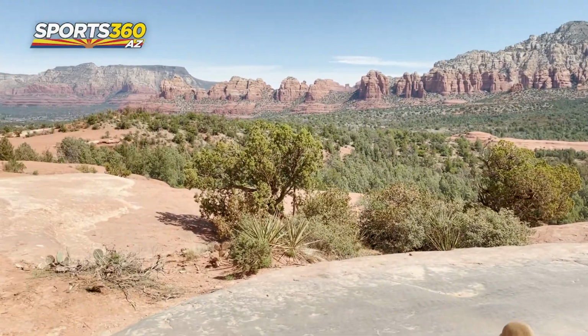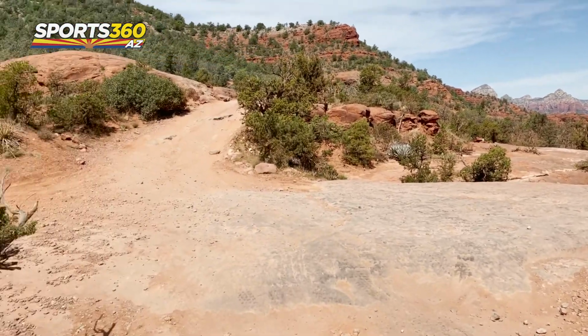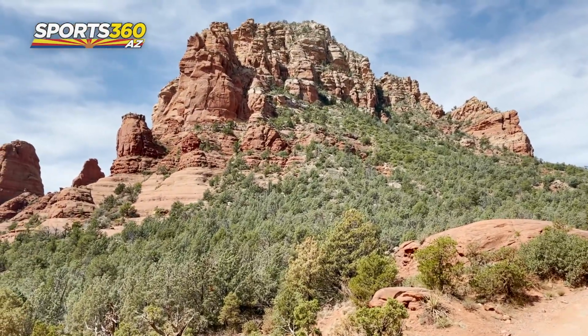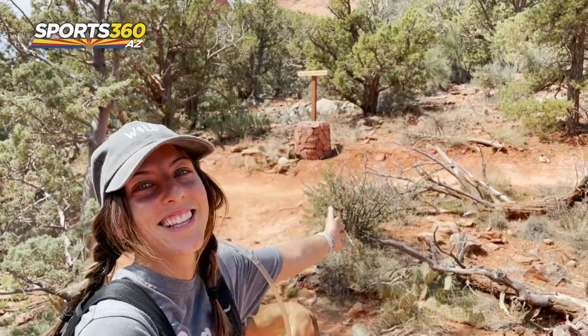Going the wrong way actually turned out to be more fun. It was really cool to see all the tricked out trucks off-roading. We even met a couple that brought their Jeep up for the first time, and it makes sense. This kind of looks like the perfect place for a Jeep commercial. Good news, we found our way back to the trail.